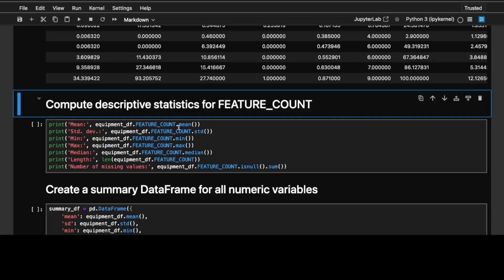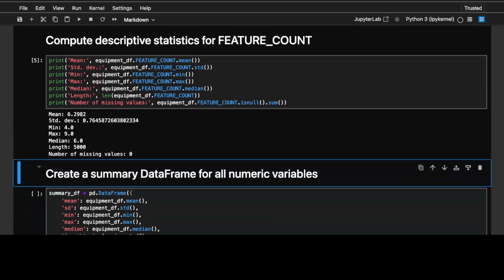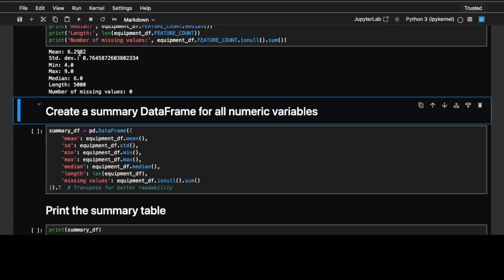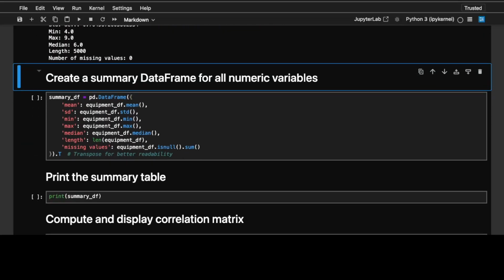So we want to know the mean. So .mean(). Then we have standard deviation, same, but we just change this to .std(), and then min, max, median, length, number of missing values. For number of missing values, we write .isnull().sum(). So we enter this and we get to see all the descriptive statistics that we wanted here.